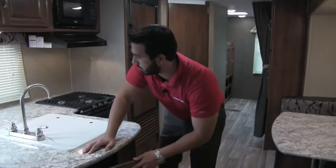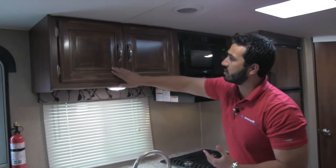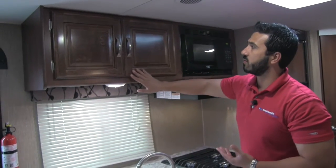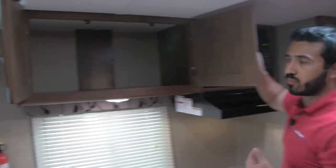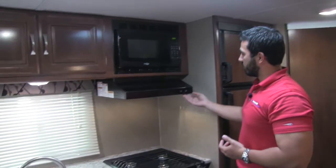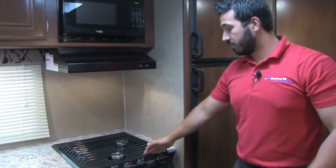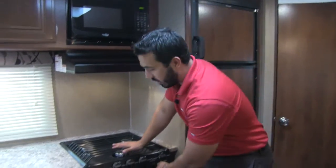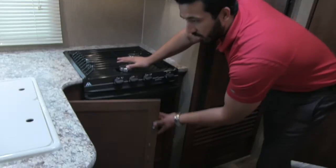As we take a look up top, one of the things I like for the 2016 — this is going to be one of the fall series going to the 2017 — they went to a slightly different woodwork. It looks nice and rich. You have your brushed nickel pulls on here, just looks fantastic. Great storage space up there, perfect pantry space. Right next to that is going to be our microwave. Underneath is our fully functional hood with a light and a fan. Beneath that is going to be our three-burner Atwood stove top, so you will get better flame control — you can still be a chef while you're out camping. You will have your oven there in case you want to bake. And right here, you'll have access to that same storage on the other side — huge access because you have huge countertop space.